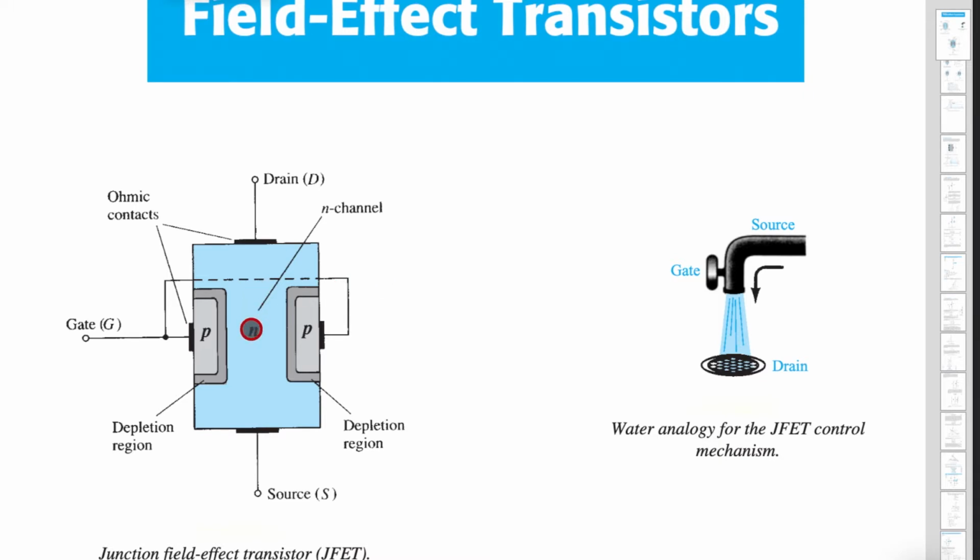It is made up of N type as well as P type, but two P layers and one N type layer. You can observe that the drain, a wire, is connected through something like soldering to this material. You can call it an ohmic contact to one side of the N type, and another side of the N type is connected to the source, and the gate is connected to the P type. So this is the construction.